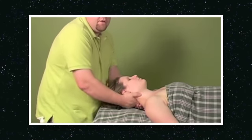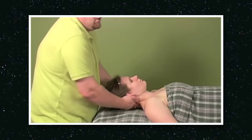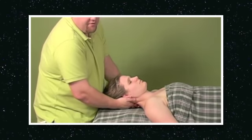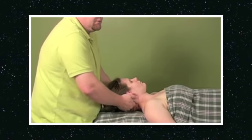You can kind of rotate and rock the head a little bit. Just don't perform this fast at all. You don't want them to feel dizzy or nauseous at all.